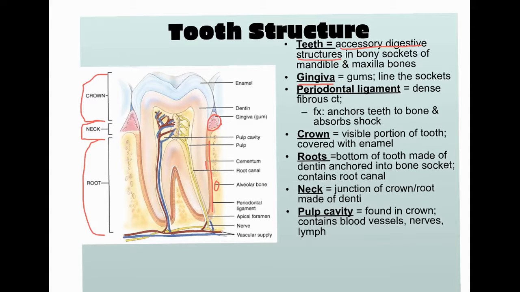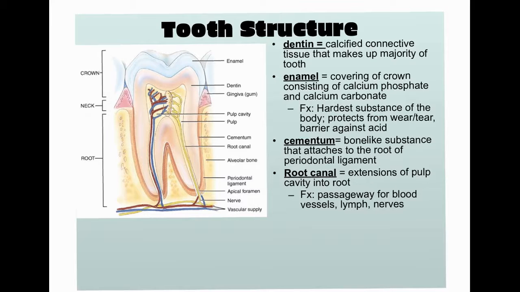And at the center of the tooth, you have the pulp and what's called the pulp cavity. That's in here, and that's what contains the nerves. So this yellow thing right here is the nerve, which is why, if you have a toothache, it's because that nerve is being stimulated. It also contains the blood vessels, which help to nourish the tooth. And more tooth structure: dentin, which is all of this stuff in here, is made out of connective tissue, but it's been calcified, so it's got a lot of calcium in it.